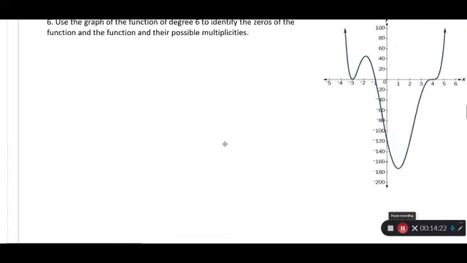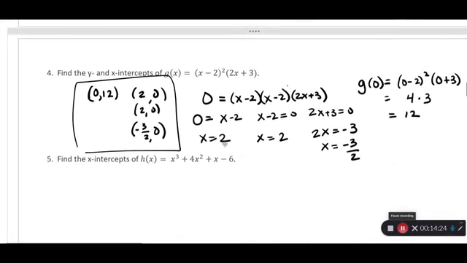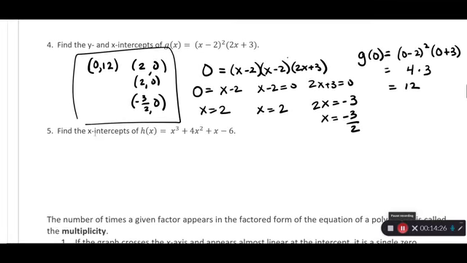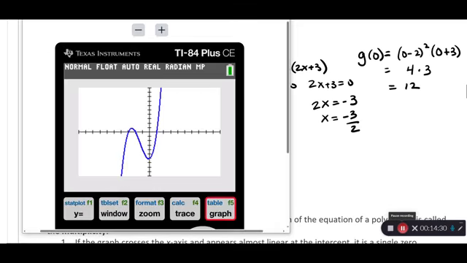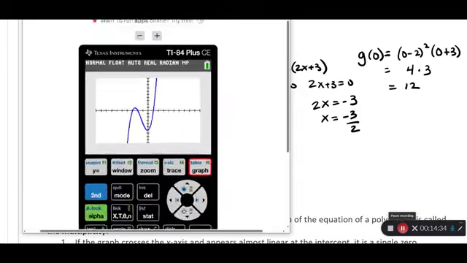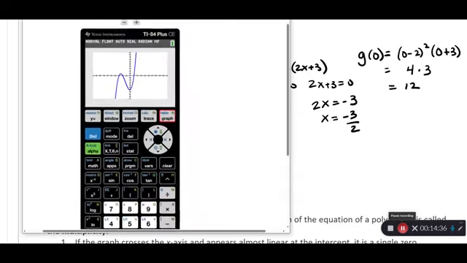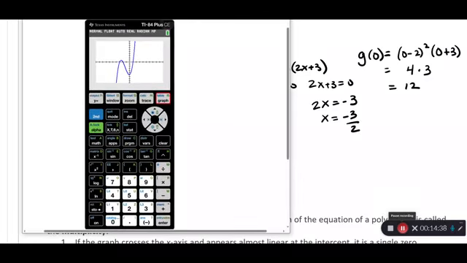All right. Well, let's see. Okay, it says find the x-intercepts. So I think what I'll do is just come back to here. Since I'm looking for the x-intercepts, I'll walk you through the steps here.